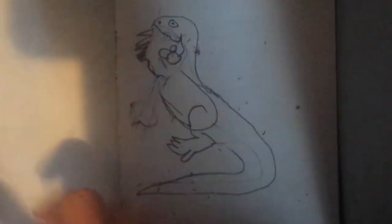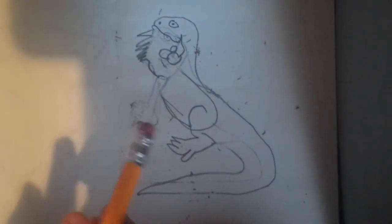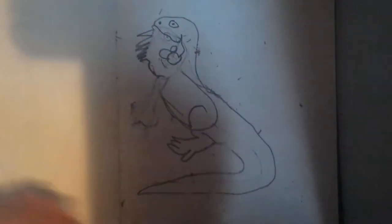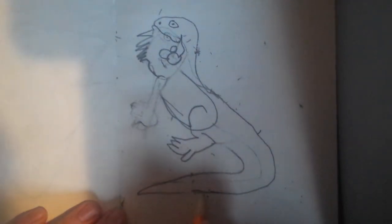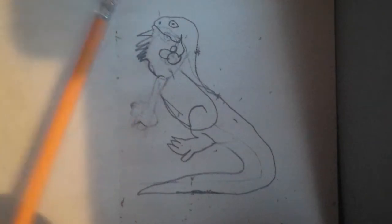I'm actually going to redo his entire face. I'm going to pause it and redo his entire face. So I did like a million attempts at the hand, but I discovered that I'm going to do the hands last. The foot doesn't look that bad, but after I get done with this video, when it's uploaded, I'm probably going to edit it when I get done. Now it's basically done.